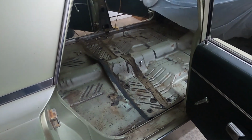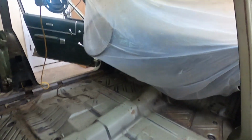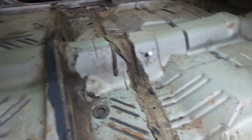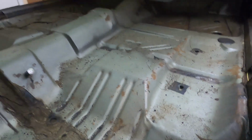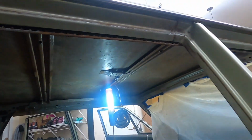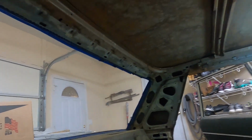All right, quick update. I've got the plastic on the front. I'll get some plastic on the back before I do this. But you don't see much difference in the floor because there wasn't a lot of rust. But you can see like this rust here. I've hit that with the wire brush on the drill. But big difference on the ceiling if you saw it before. This is significantly different. I'll be putting plastic over this back window.